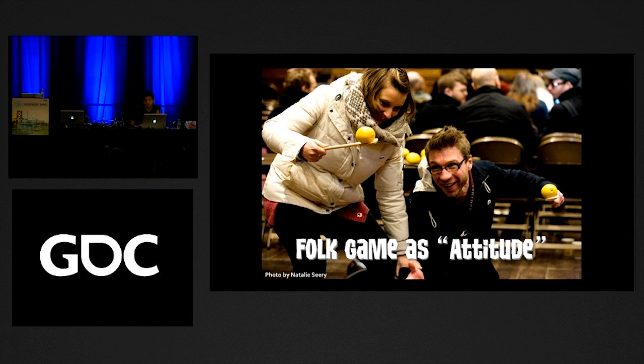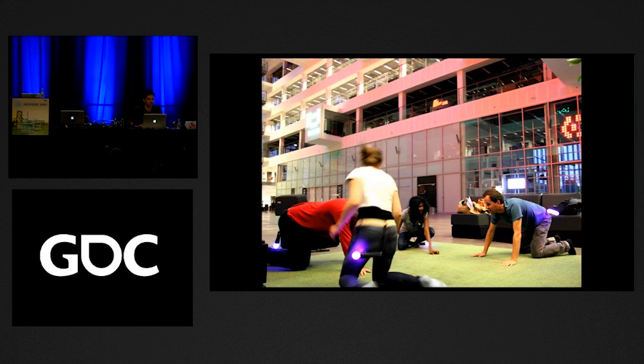Now thinking again about that Dog the Wag game I was just showing. This is a game that's deliberately supposed to be really stupid. It's supposed to make the players look a little silly and be enjoyable for the spectators. And specifically, I think what's going on here is this idea of subversion. Tying a Move controller, or really any video game controller, to your butt is just not what you typically do with game controllers. And it's not what they were really designed for. And that's why these games, to me, are really fun. Apart from the game itself, there's something fun about using this technology in deliberately stupid ways that you weren't meant to use it. So I do think there is a joy in subversion, so to speak.